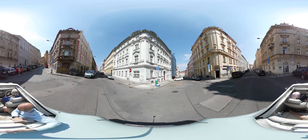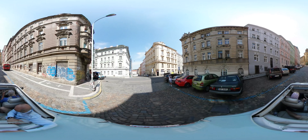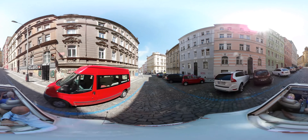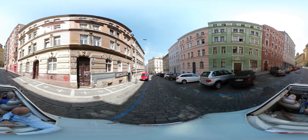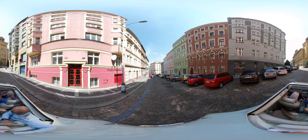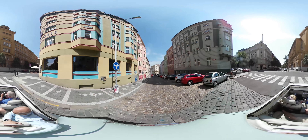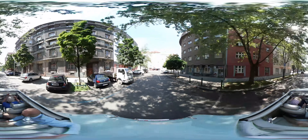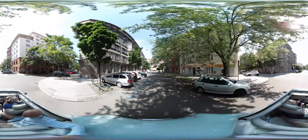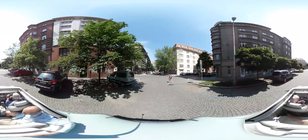We're coming back down onto Bořivojova. There are pubs all over here. We've got a lovely gallery here — Han Kastner — showing some very high-end art. There's a bowling bar. And on my left coming up we've got the famous Bukowski's Bar, which has great cocktails. And on my right we've got Nadviktorku — another great, very typical Czech bar. You can be there all night and lose quite a few evenings in that place.